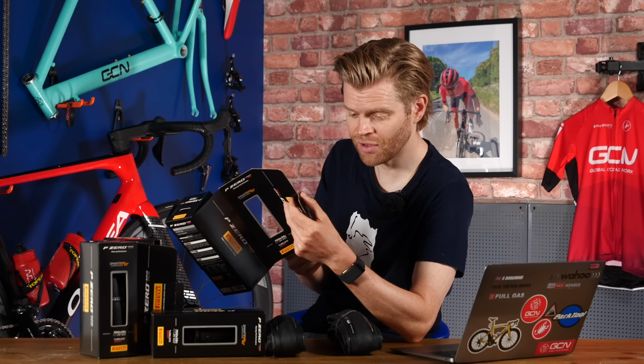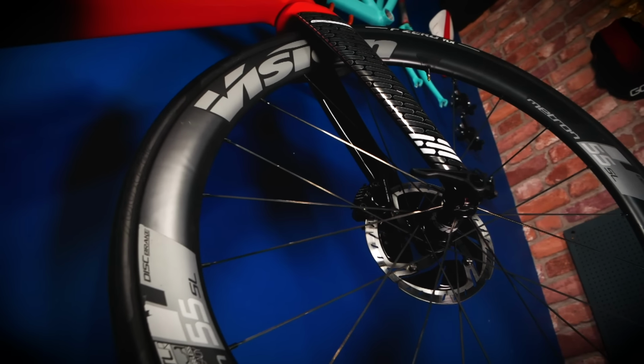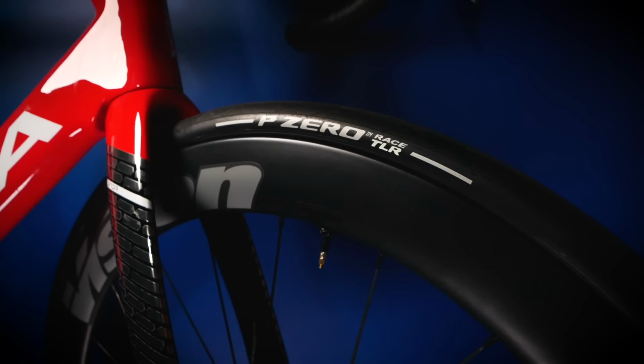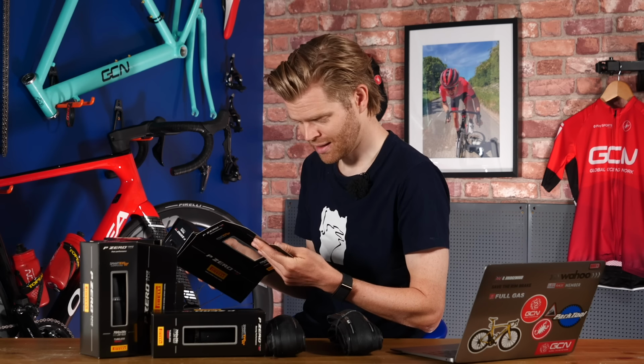Also, if you want to increase comfort or you're riding in cold weather or wet weather, they have recommendations for how you can tweak the pressure accordingly. So in the case of my Orbea and the Vision Metron 55s I've got on there, they're 19 millimeters internal rim width, and I'm between 66 and 73 kilos. So according to the chart, if I consult it, it says that I should be running 88 PSI in normal dry conditions, both front and rear. Nice. Interestingly, if my rims were slightly wider, so 21 millimeters instead of 19, that would enable me to drop the pressure by 5 PSI.